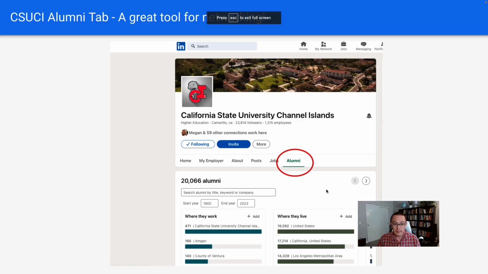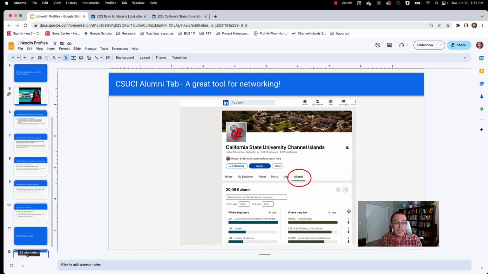So just to wrap this up a little bit, I'll say this is a pretty powerful tool. I think that's the way to think about both the Alumni tab, but also LinkedIn in general. There's a lot that you can really do with it. As you move forward, I encourage you to keep things updated and also reach out for professional review. I'm happy to give feedback on your profile.